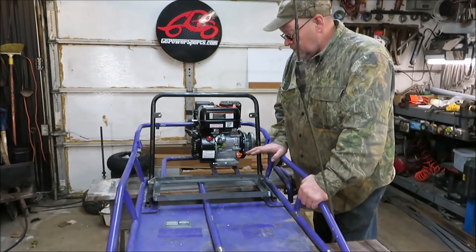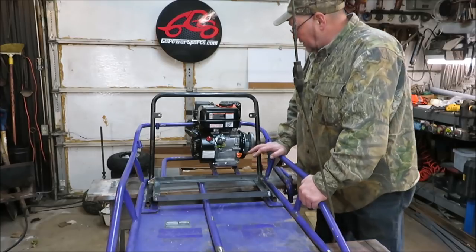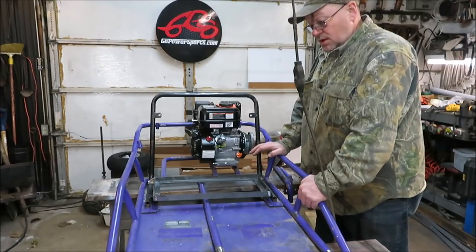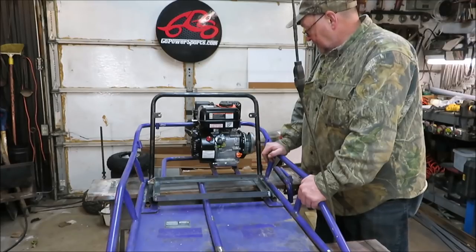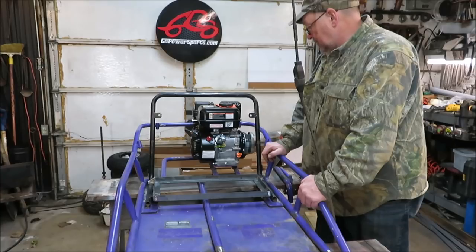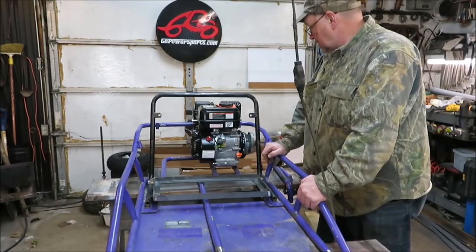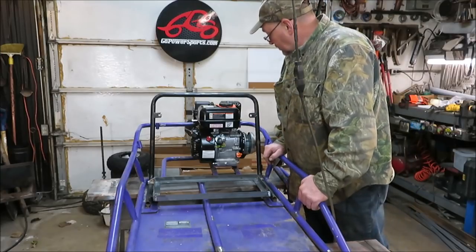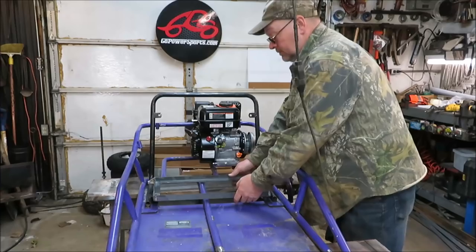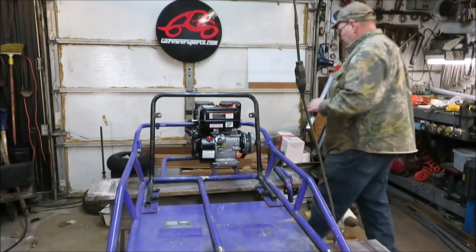And I do have the covering for it and everything, but we're just going to set that off to the side. And I think today I'm going to work on getting the rear axle in. That's a big thing to get that rear axle in. So I figured, well, we might as well get on it while it's still tore down and get this axle welded into place. So that's going to be it. We're going to get her done. So I'm going to get rid of all this stuff, get that seat back off of there.